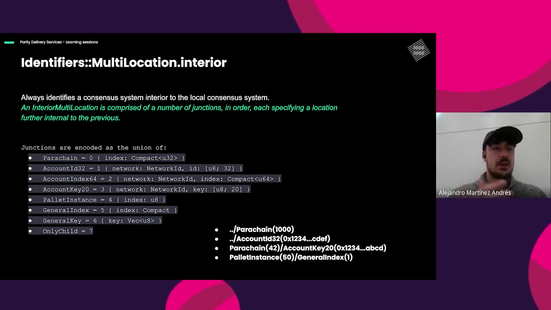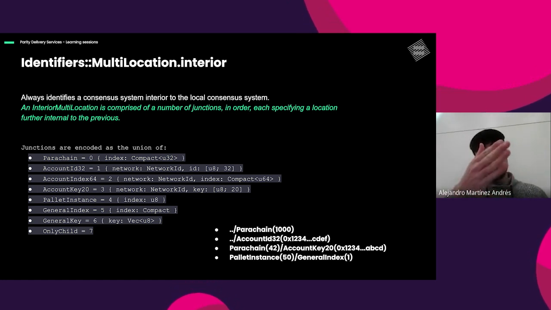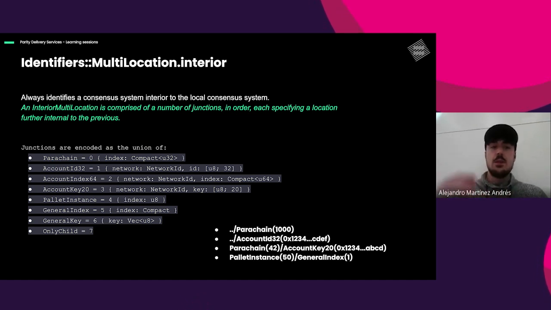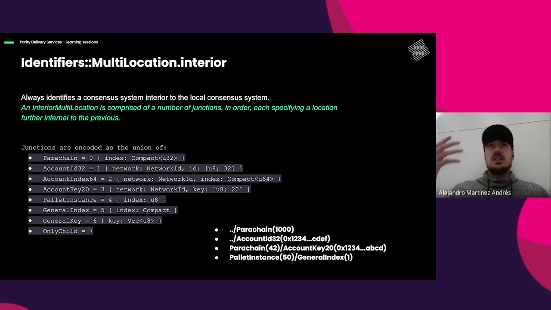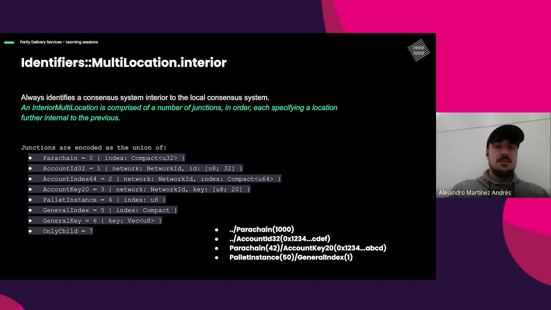Okay, so when we are defining an interior, it is created from a union of all the elements that we have in that list. We can identify a parachain, we can identify an account, we can identify a pallet instance, for example, that is instantiated in the runtime of a parachain, some asset inside pallet assets that is living in a certain runtime, right?